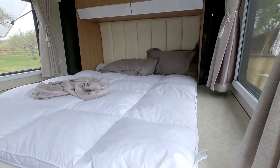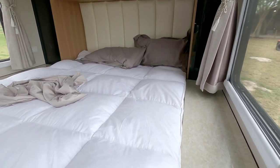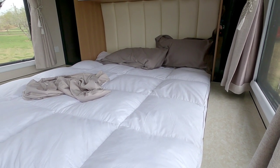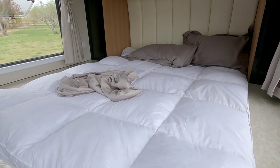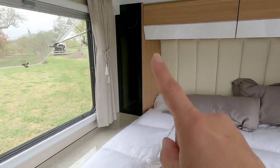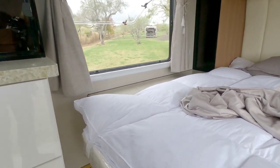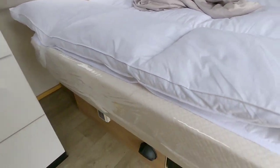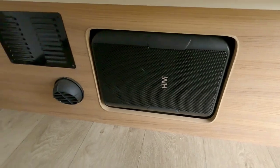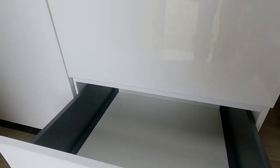This bed here — look at that — was awesome. You have a window on this side and a window on the other side, so I sat there and read a book. It was really cool. The breeze goes in between, very fresh — you don't even have to run the AC. There are a couple of little closets on both sides. The bed is very comfy, a little on the firm side, and it does flip up with some controls underneath. The speaker system is great — outdoor speakers as well as indoor speakers.